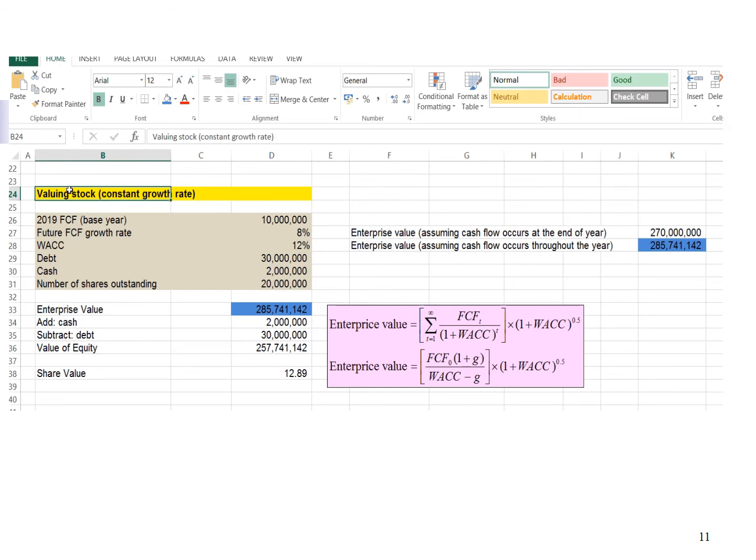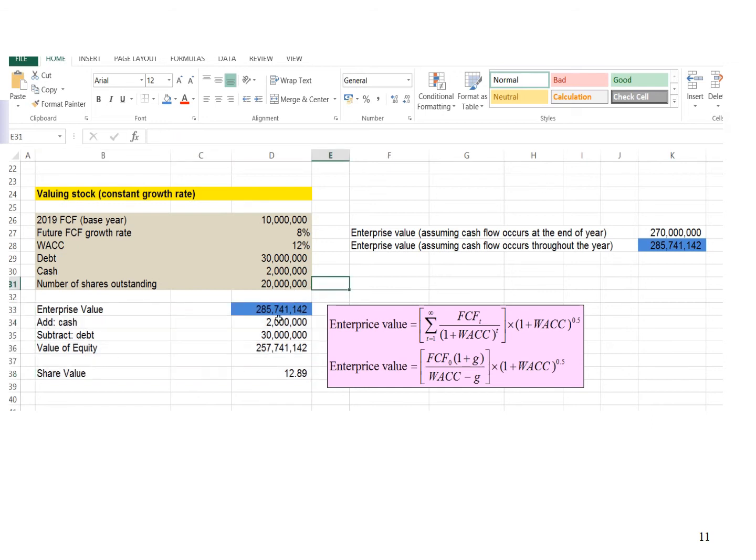This financial model shows the valuation of stock using free cash flow with constant growth rate. First, I type all the given information as input. I highlight the input in gray. In financial modeling, it is good to separate the input and output. Here is the output. And subsequently, when we change the input, the output will be adjusted automatically.